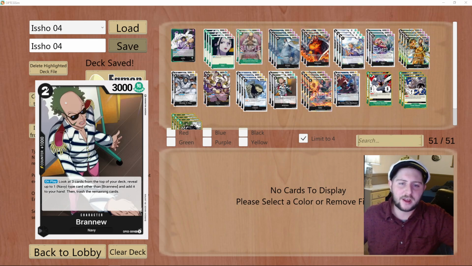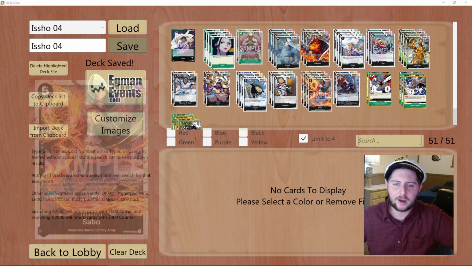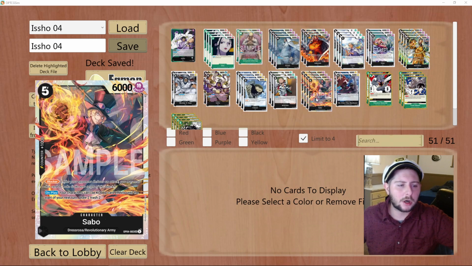at all times in a deck. So we run 3 right now. Sabo, great blocker. So on play, none of your characters can be KO'd by effects until the start of your next turn, so you get some protection from card effects. And if you play this kind of early, against red especially, you kind of are preemptively protecting for the possible counters out of life. But you also do get to draw 2 and trash 2, so you kind of cycle some cards.